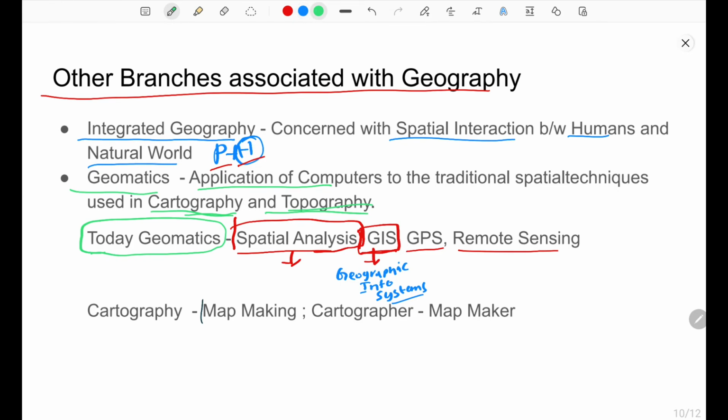Now coming to GPS, today it's available in each and every phone. Each mobile user is familiar with the word GPS. GPS stands for Global Positioning System. Global Positioning System is a radio navigation, used for navigation purposes.